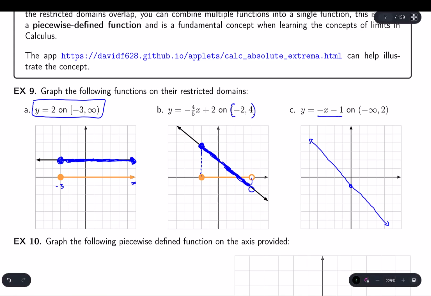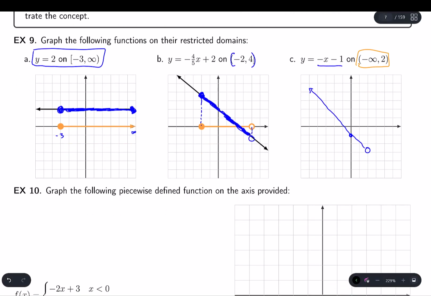Now the thing is, we are restricting it to the domain negative infinity to 2. So here's negative infinity, and here's 2. So we're just restricting it to this portion of the domain. It's really just this part of the graph that matters to us. The rest of it is gone. So in effect, all we want, whoops, sorry, let me try that a little bit better, is this graph right here. That is ultimately the graph that I'm looking for.